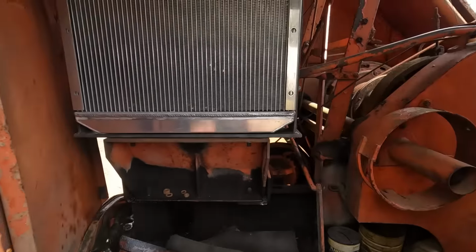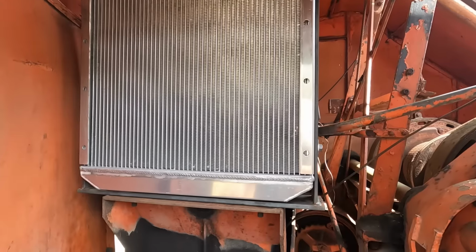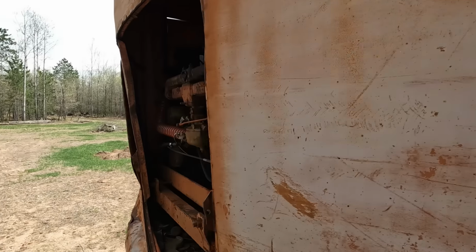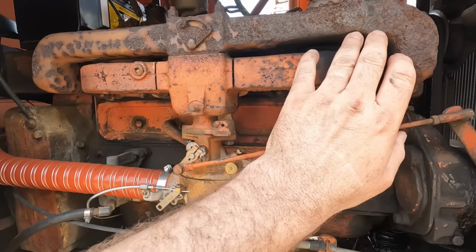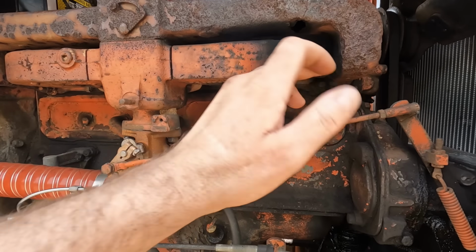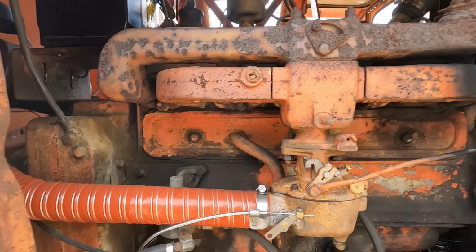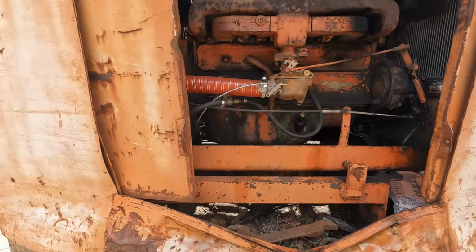And one of the first things we had to do was put a new radiator in it. And this is an aluminum radiator out of a skid steer. So it's a larger radiator. And of course I rebuilt the carburetor. We do have a bad manifold. You've got a hole in it here. I have another one lined up, so we will be getting that fairly soon here, I hope. Points, condenser, just minimal stuff we did to it.